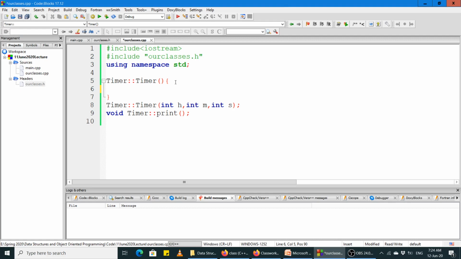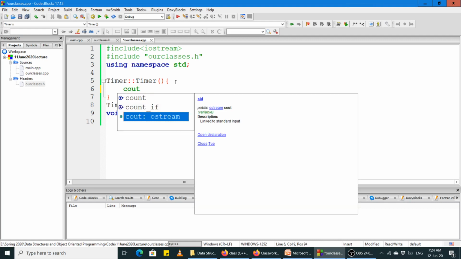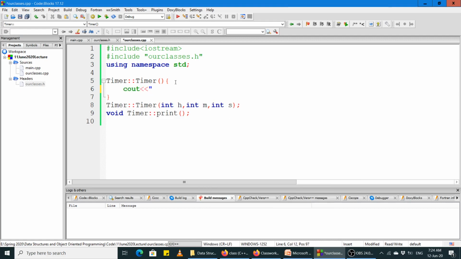So here we would print just one statement. We'll say cout, a default timer object created at address, and then I'm going to print this.